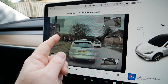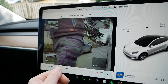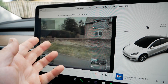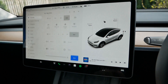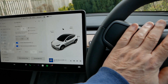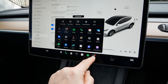The advantage over a standalone dash cam is you've got all the extra camera feeds — you can see what was happening at the front, rear, left, and right simultaneously. The image quality when the car isn't moving is actually very good; it's just when it's moving that it really struggles. The settings for the dash cam are under Safety, and you can turn it off, set it to manual, auto, or honk — where pushing the horn triggers a recording. I have it on auto, which I think is the best option.